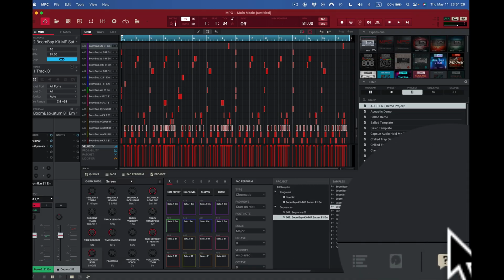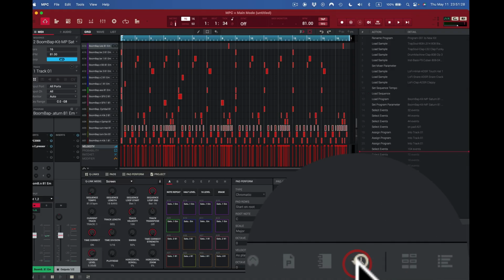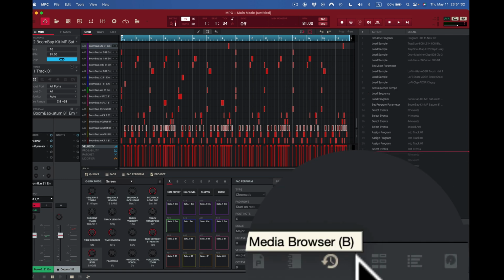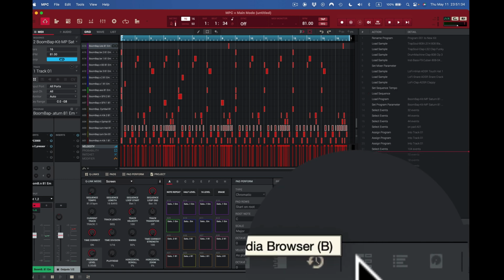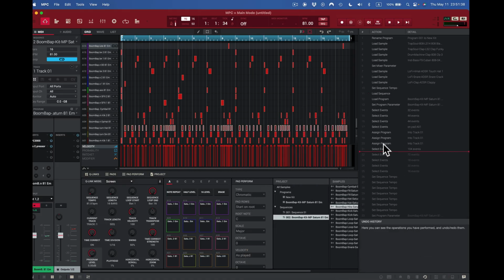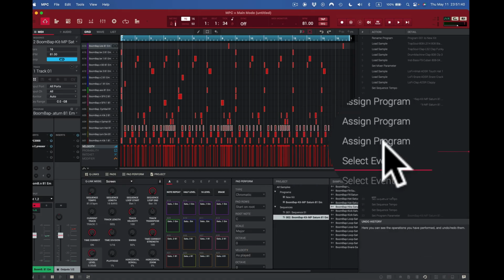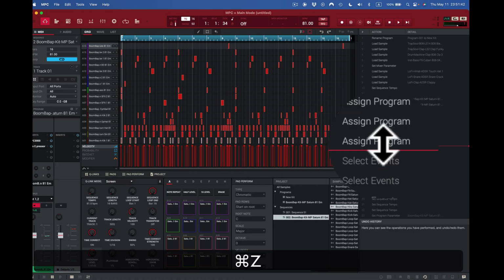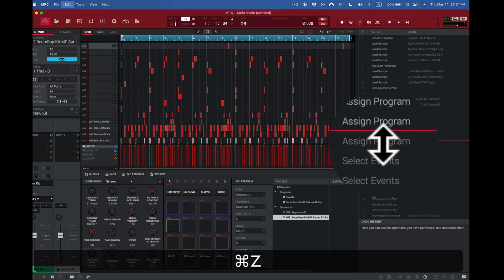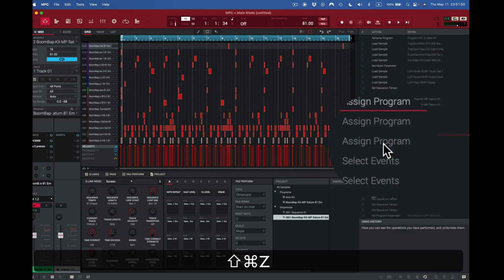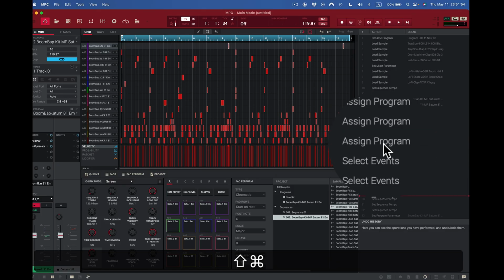Now next I want to look at the undo history, as you can see right here, which is right next to our media browser button in the lower right hand corner here. I can have the undo history. So for example, I come to here, I press Command Z, and I can undo the history. I can press Shift Command Z, and I can redo the history. And keep going further down, totally.